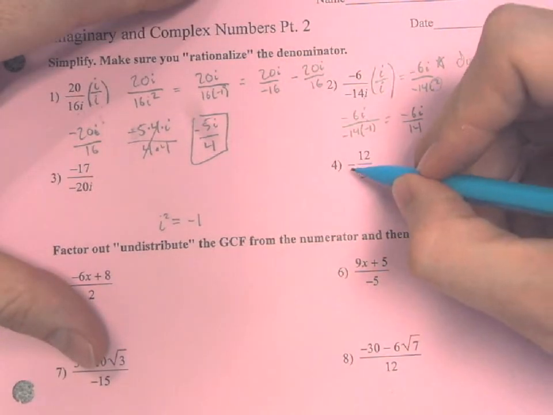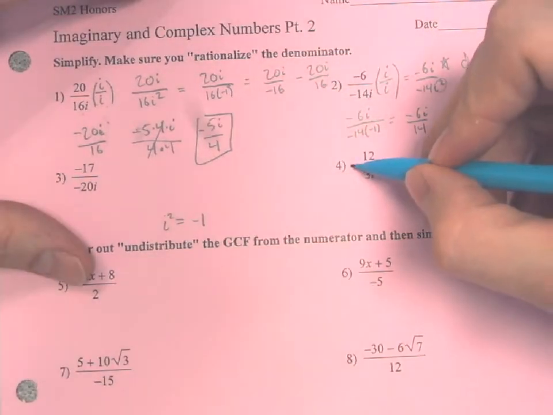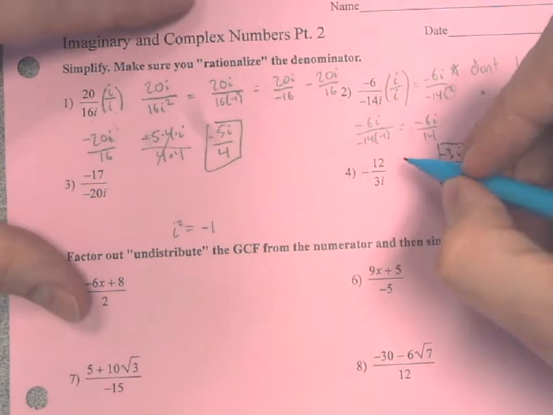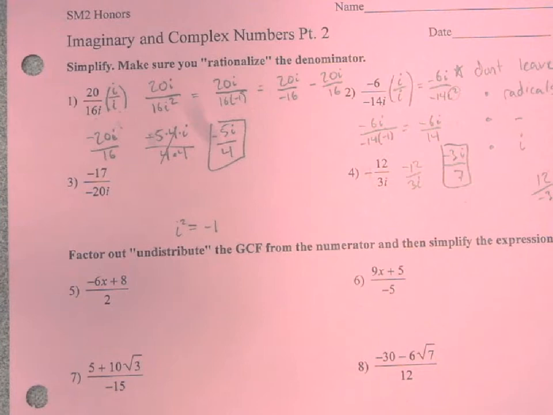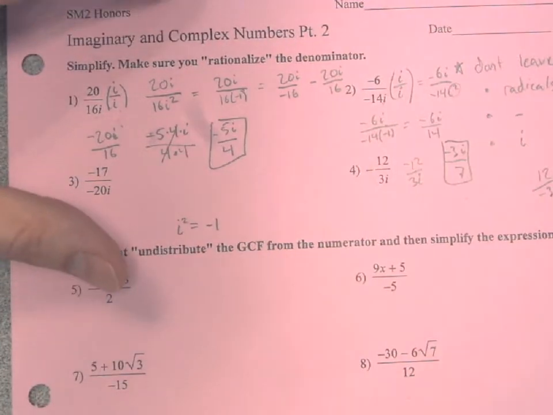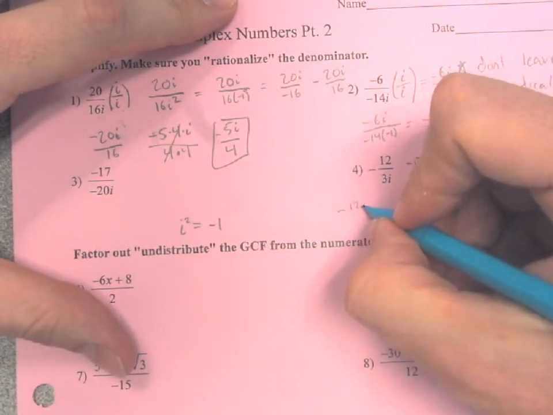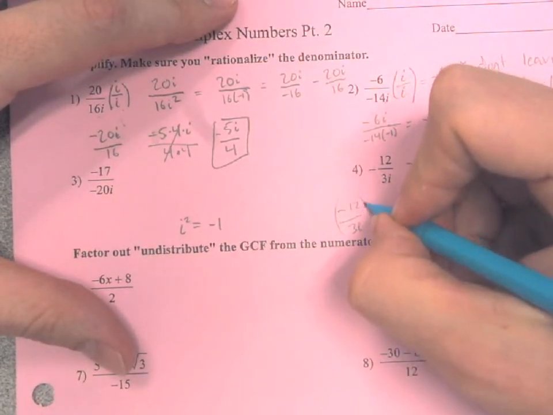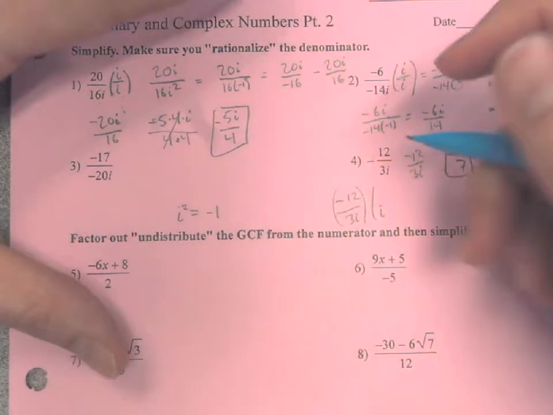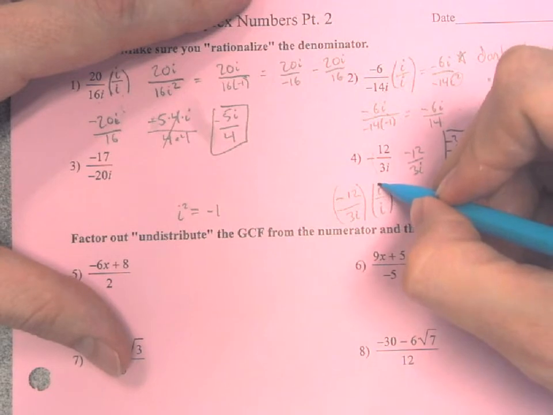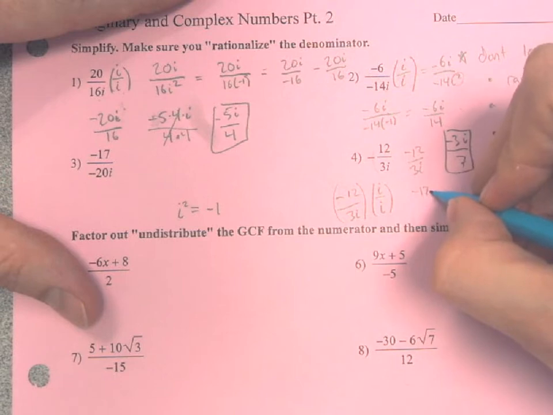So here what I would notice is I got a negative out front. Now, we can consider this as the negative of the whole fraction, or we can put that negative up in the top. We could also put it in the bottom, but that's not really conventionally how we do it. So something like this. All right, now we have to get the i out of the bottom. That's the whole point. So again, we're going to multiply by i on the bottom, because i times i, we're going to have the imaginaries cancel out, but we also have to make sure we do that on the top as well. All right, so negative 12 times i is negative 12i.